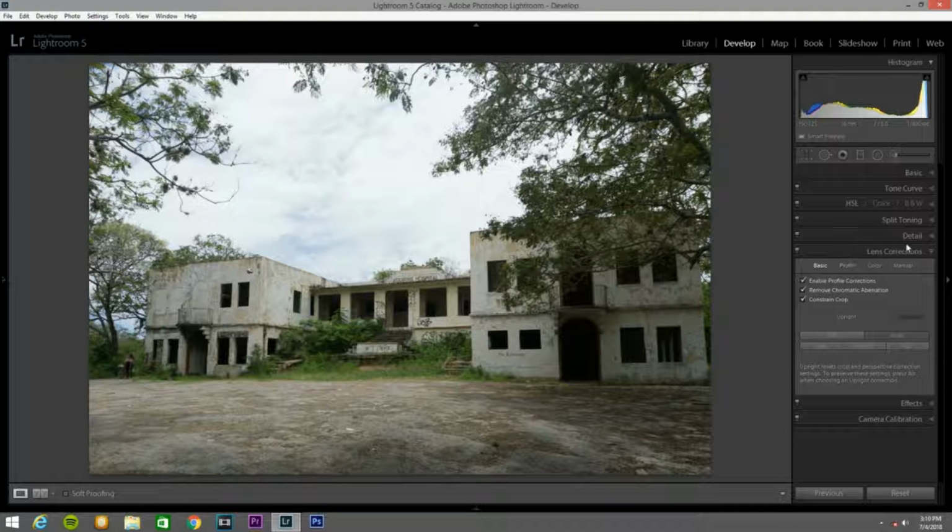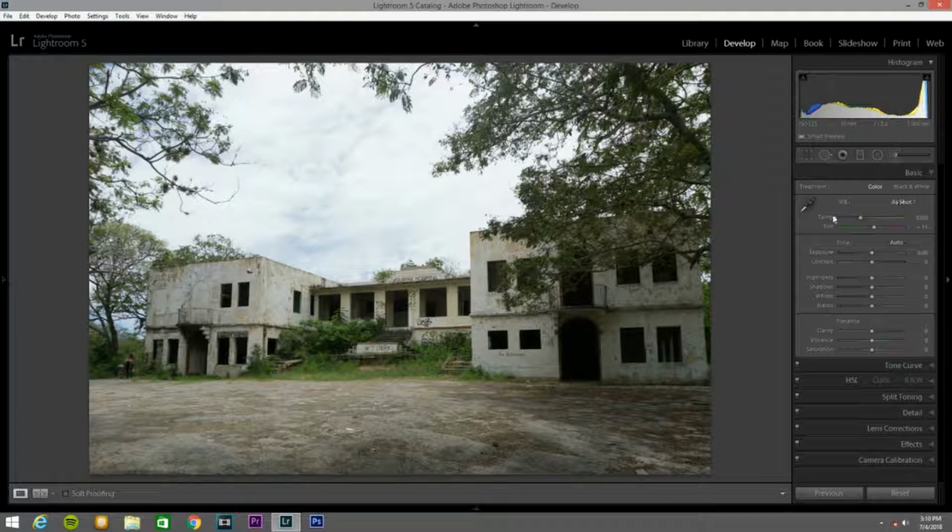Anyway, now we go to the basic panel right here. I'm gonna bring the white balance tool right here, and I'm just gonna hit there. Give it a little move.